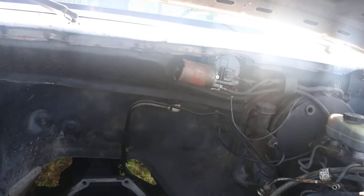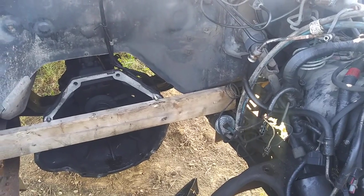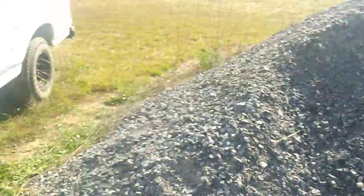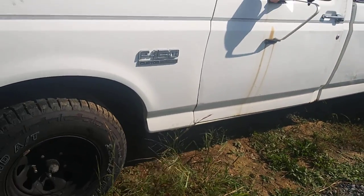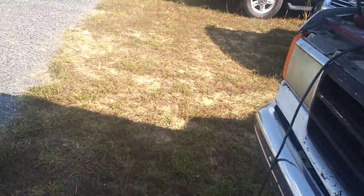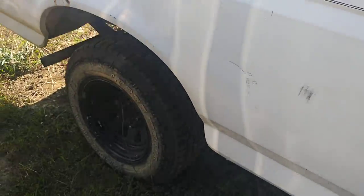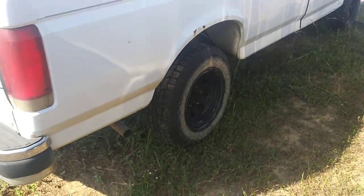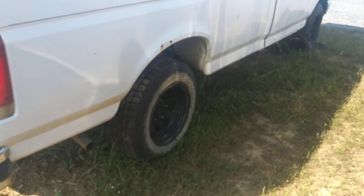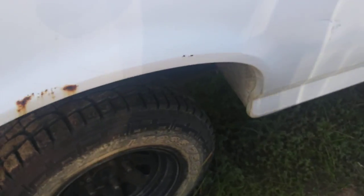I've got the other 302 for this truck and haven't fully decided on the cam yet. I don't want anything crazy — I'm leaning toward a solid lifter cam. I'm definitely going to 4.11 or 4.56 gears, leaning more toward the 4.56s. We're definitely putting a lower gear ratio in it. It won't matter too much because we've got the overdrive. Right now I believe it has like 3.08 gears.